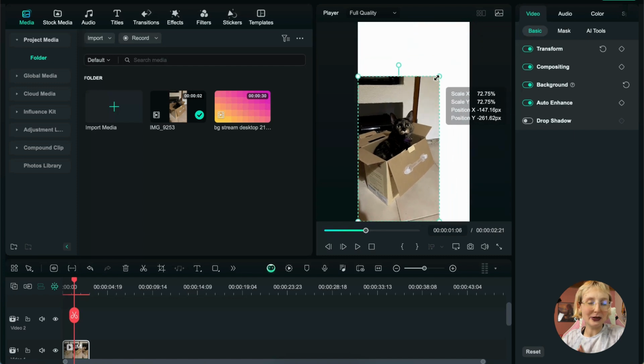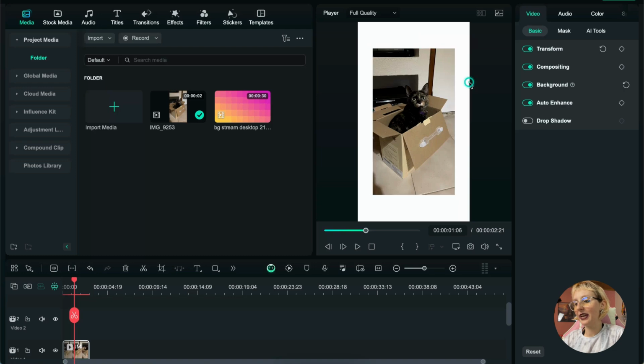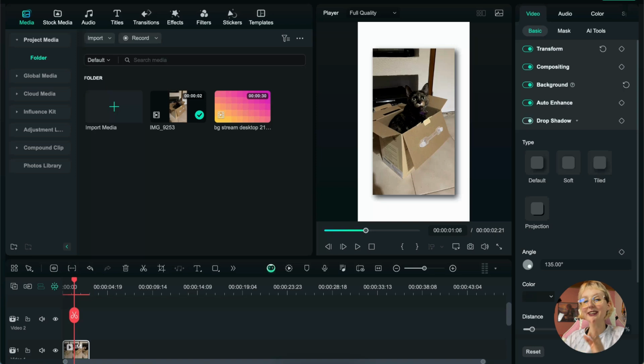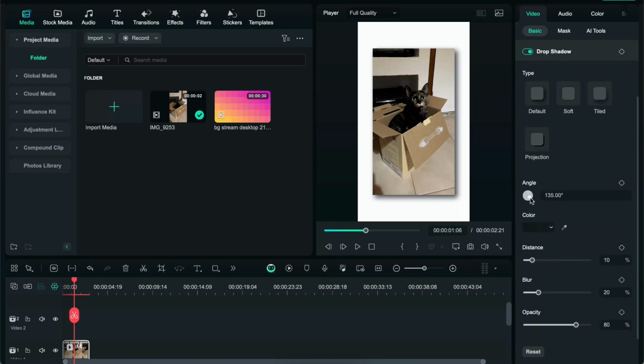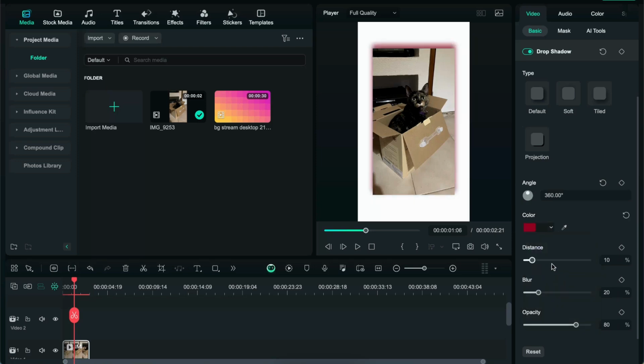Now, for this, you can probably guess where we're going, but let me put her a little smaller here in the center again, so I can showcase it even better. So under drop shadow, let's toggle it on, and you can see the default is this drop shadow. You can change anything. You can customize everything. You can change the angle here. You can change the color. Let's make it a reddish drop shadow. We can change the distance, the level of blurriness. We can change the opacity, all that good stuff. And again, you can select a number.